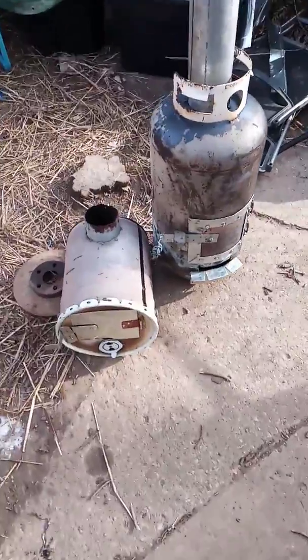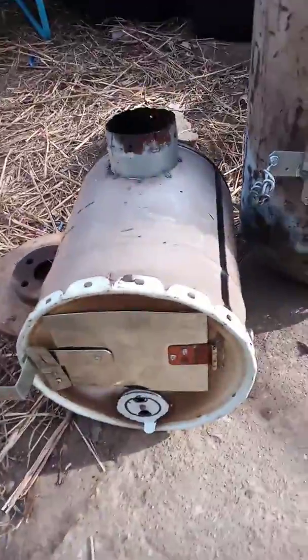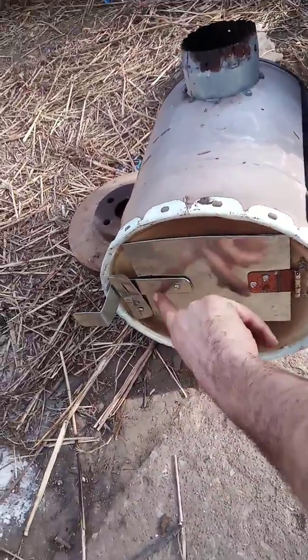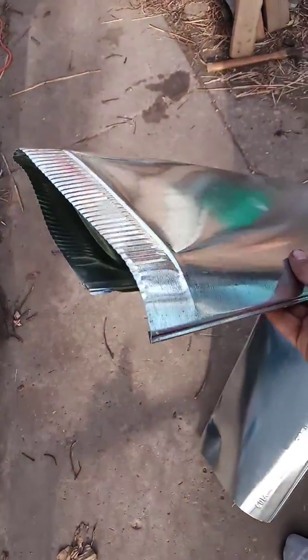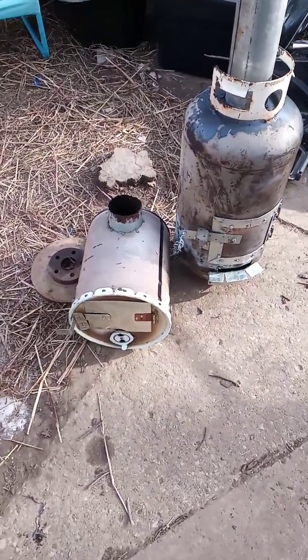So first I built this one right here out of this little bucket. This was a cement sealer bucket that was sitting outside of a job site where they're building a house in this little development. And so was all this steel. It's just AC duct vent steel. Apparently they were done with it, decided they didn't want it. It was no good, which I thought was a little wasteful. So I snatched it up. And while there is some wisdom in the Bible, one of those being waste not, want not.